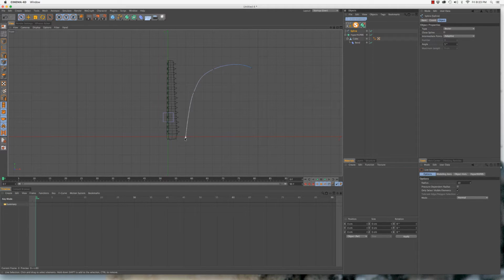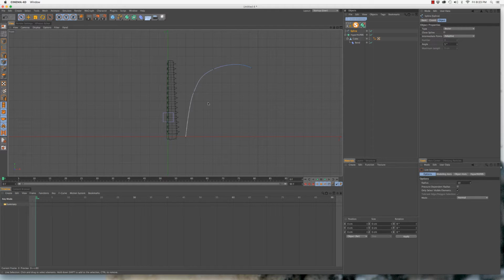And just as a heads up, you may want it to start down and kind of arc outward instead of going straight up. You could totally animate it that way, but I found that this works pretty well. And also, once we start cloning this, you can create multiple splines to vary this up, which you'll see in a minute.